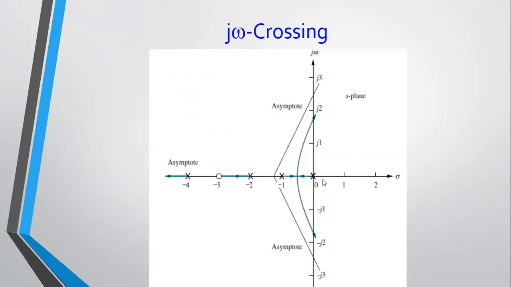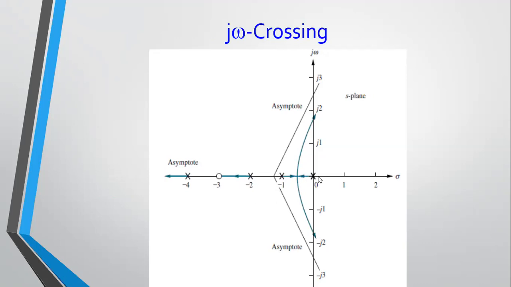Now let's look again at how the root locus is progressing as we start with the gain k equal to 0 and we start increasing it. So we know at all these poles here, these 4 poles, the value of k is equal to 0. As you start increasing your gain k, there's one path going to this zero at minus 3 when your gain is infinity. Then you have one path going to infinity on the left here. So that's not a problem. These 2 paths are staying on the left half plane.